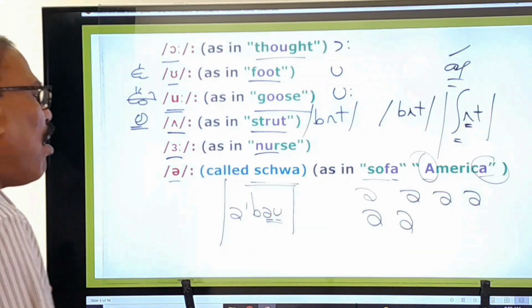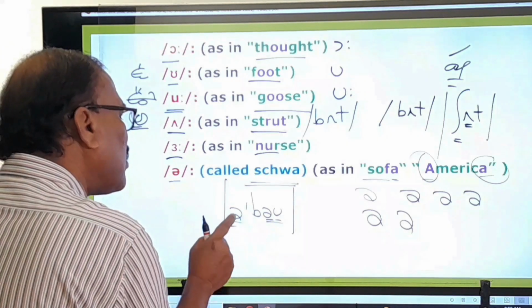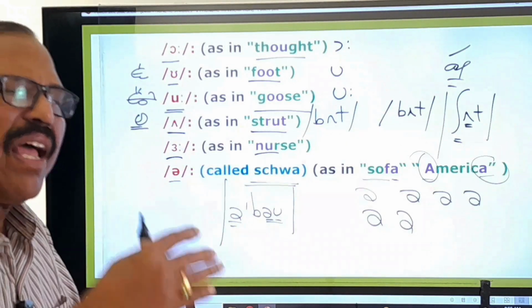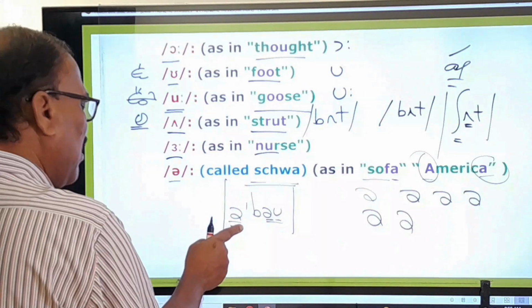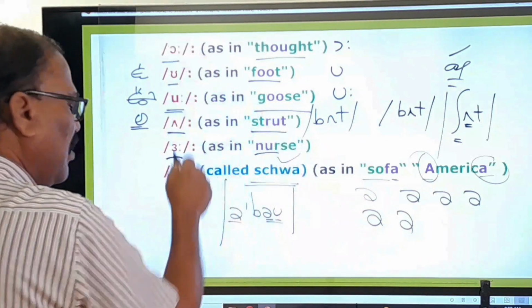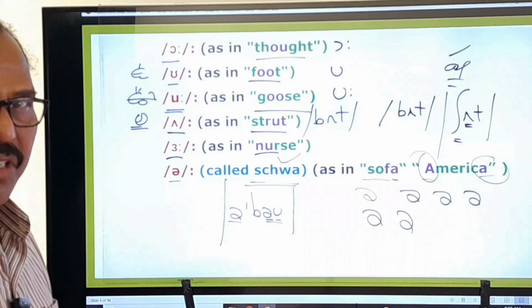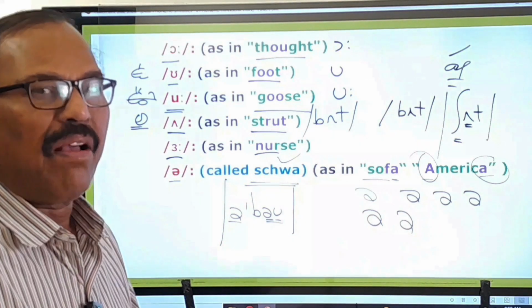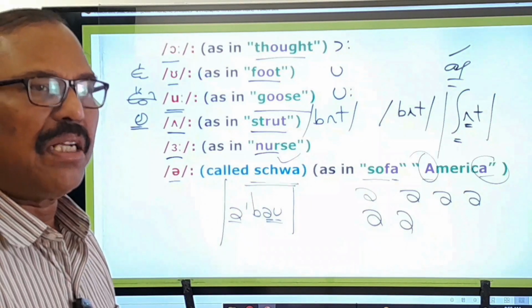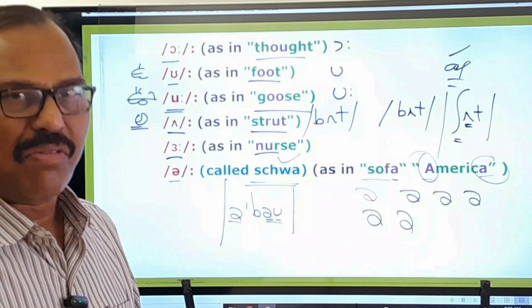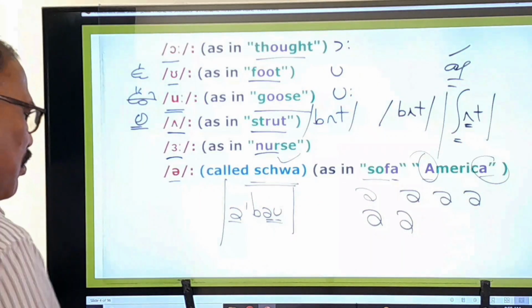So here in above, this is voiceless. You pronounce it very lightly. So here that is the schwa sound, right? So these are the pure vowel sounds in the English language. Now we are going to learn about the diphthongs. Diphthongs are nothing but a combination of two vowel sounds. Okay, we are going to learn about them.